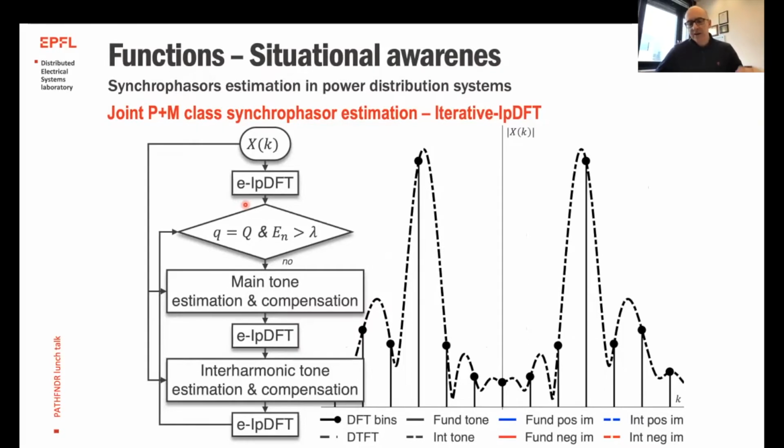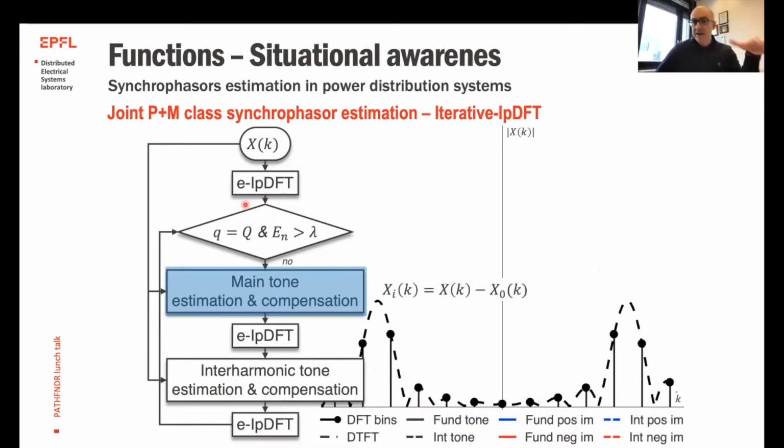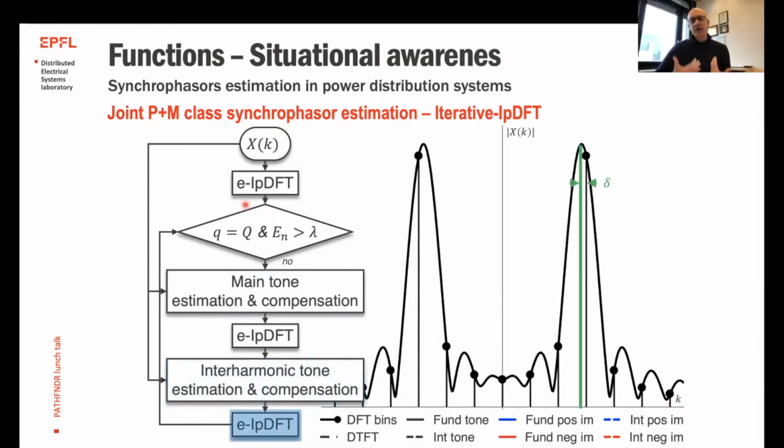How it works, well, essentially it is more or less the same principle as the enhanced IP-DFT. So what you do is you compute your frequency spectrum, you run your enhanced IP-DFT to have a first estimation of your bin, of the maximum industrial frequency component. Then what you do is look for the presence of an interfering component. And if you have located the presence of this interfering component, you remove it. And once you remove it from the spectrum, you rerun the enhanced IP-DFT. And this is giving you essentially an algorithm which is robust against the presence of disturbing components from DC to 100 Hertz, what we call out-of-band interferences.